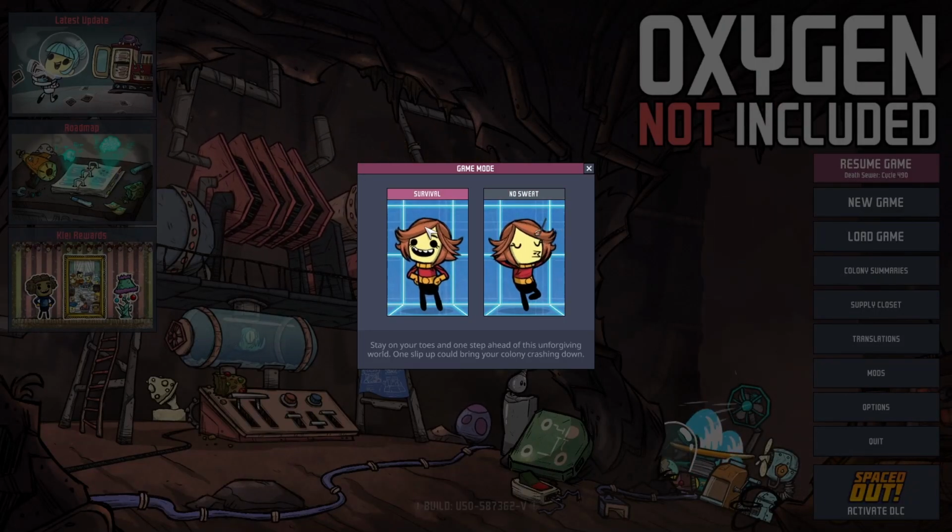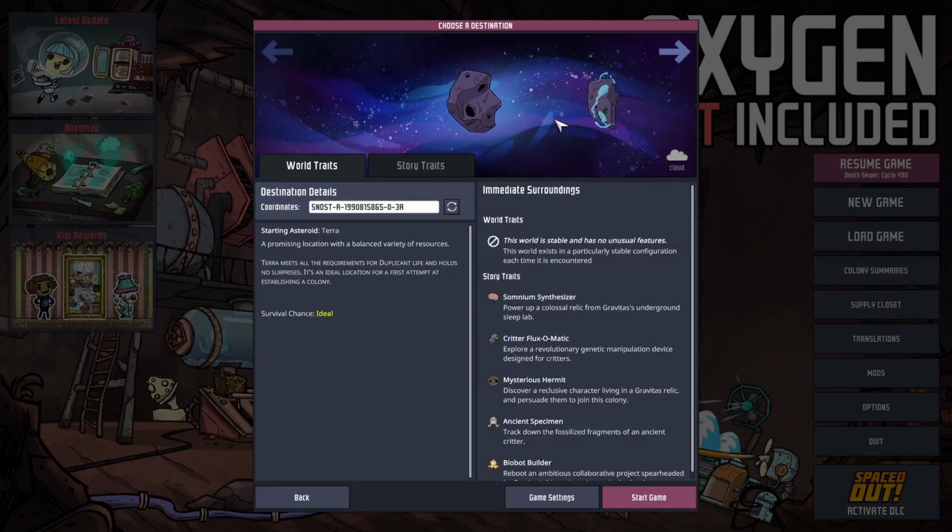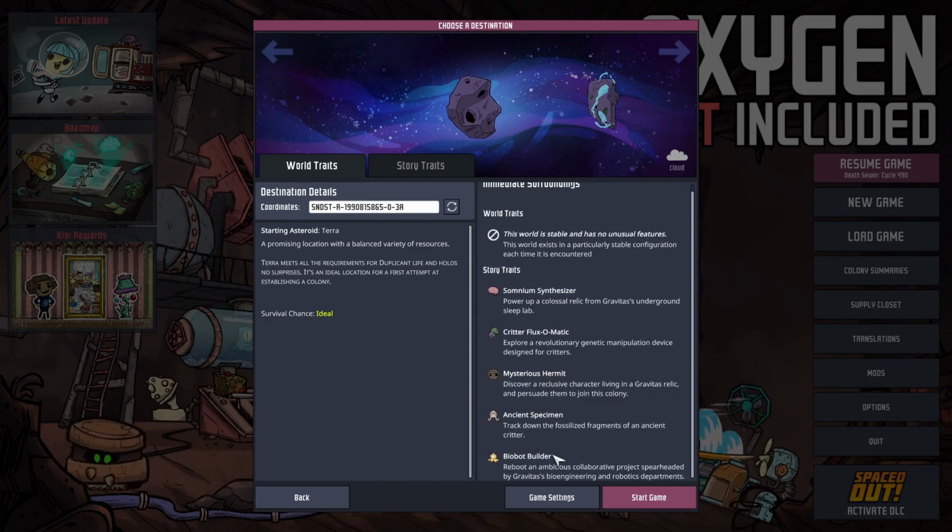So, to start off, we're just going to go with the basic survival mode, the standard, on the Terra asteroid. I've actually not played the game recently, or at least not on a recent asteroid, so all of these story traits are really new to me. I'm gonna have to figure that out as we go.